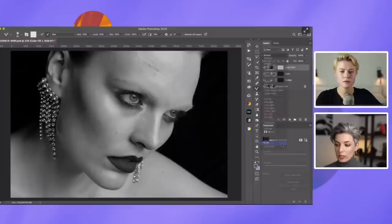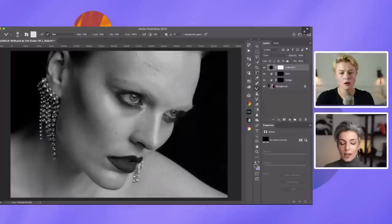So I can now see the dark and the light areas much more clearly than if I have this turned off. So when you're starting and you're beginning to learn this technique, use this eye help. I call it an eye help, so that you can really see those areas a lot easier. So I'm going to call this help.